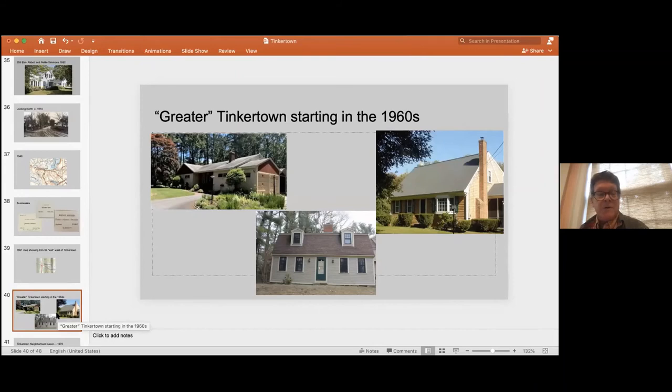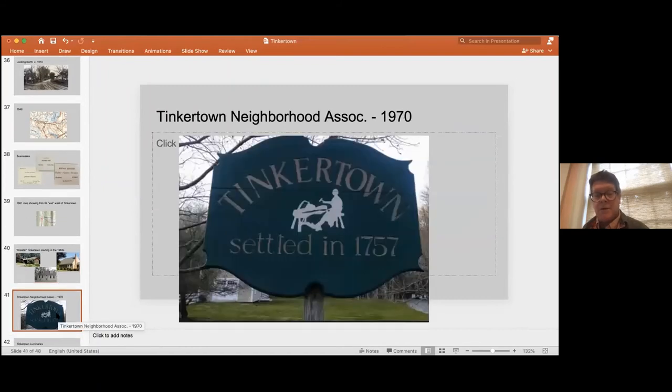There were only two houses on Oak Street in the early 1960s, and by the late 1960s there were eight or ten houses. Neighborhoods grew in incremental ways around Tinkertown, and this fostered a whole feeling of neighborliness and the need to know your neighbors. The Tinkertown Neighborhood Association — a very strong and vibrant neighborhood organization — was started initially in 1970 by the Green family, who had converted the barn from the house that burnt and lived there. They really were some of the neighbors who started the neighborhood association — they learned about the history of Tinkertown.